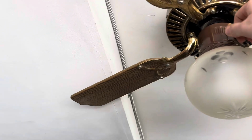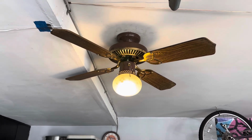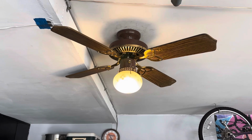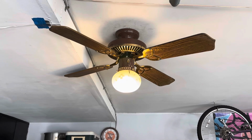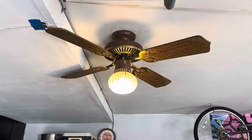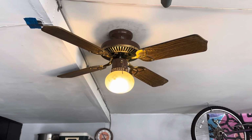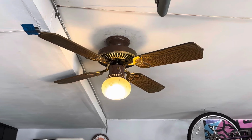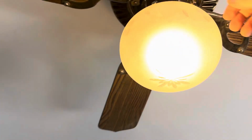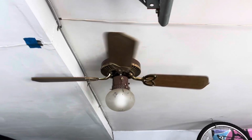Now it is hanging. There's the light. And then there is low speed.